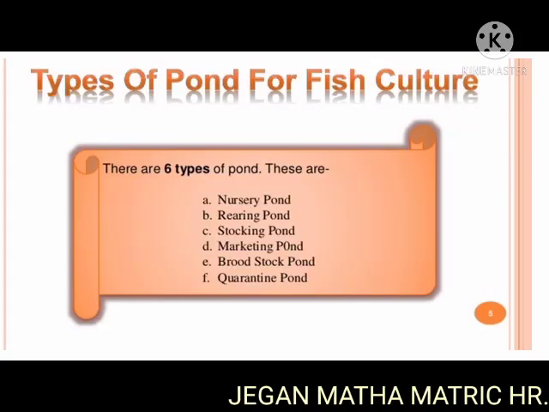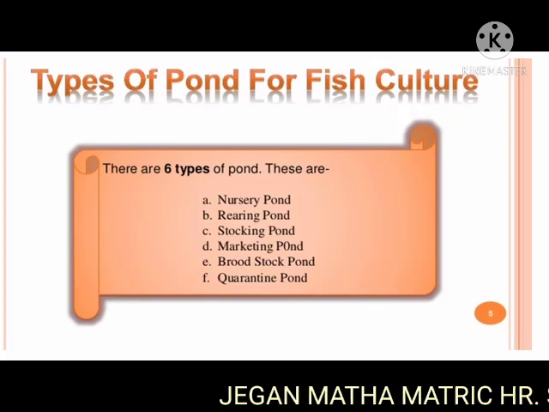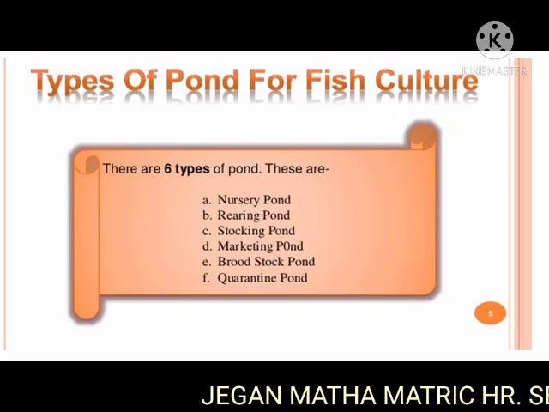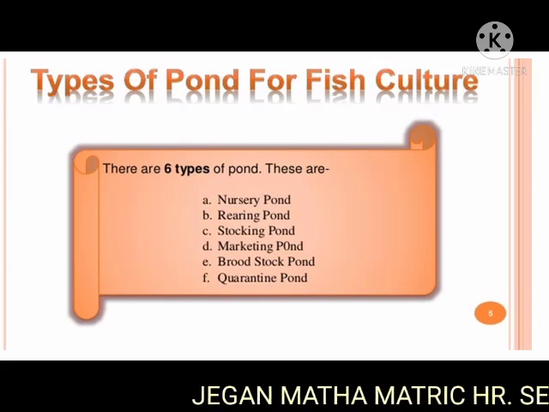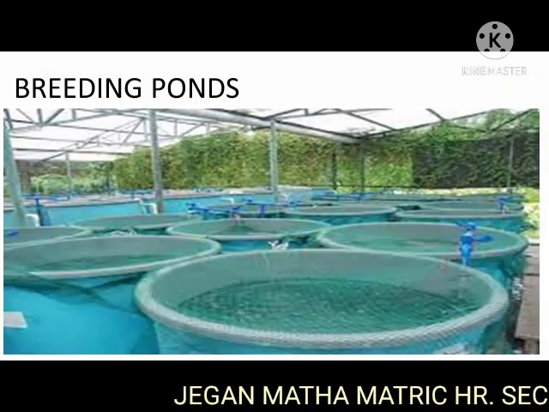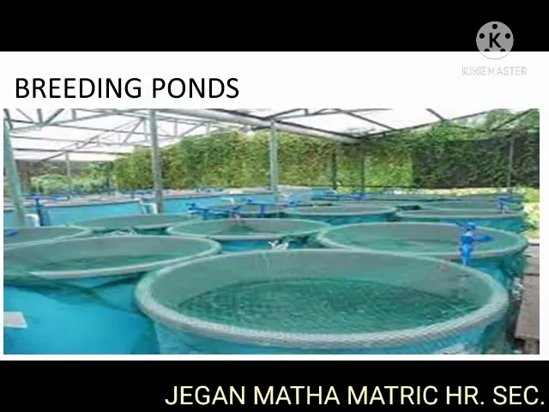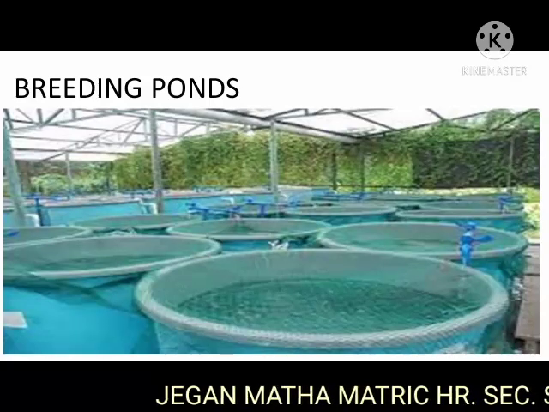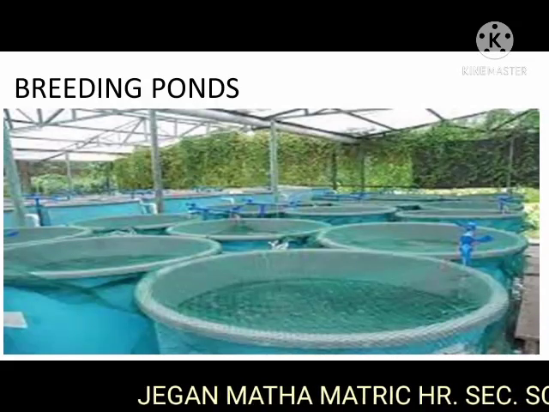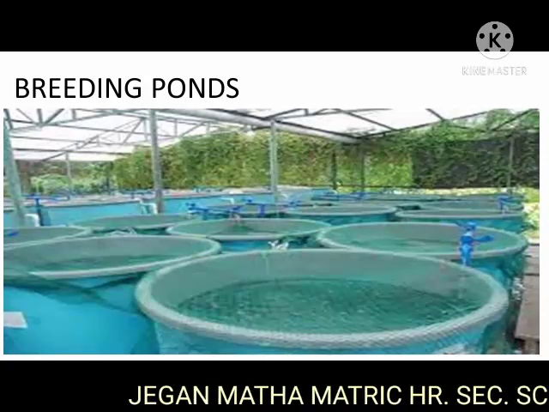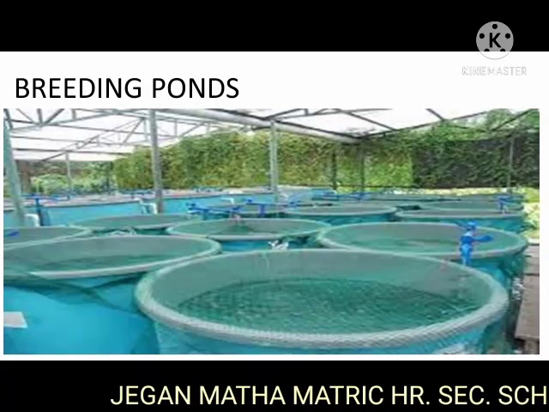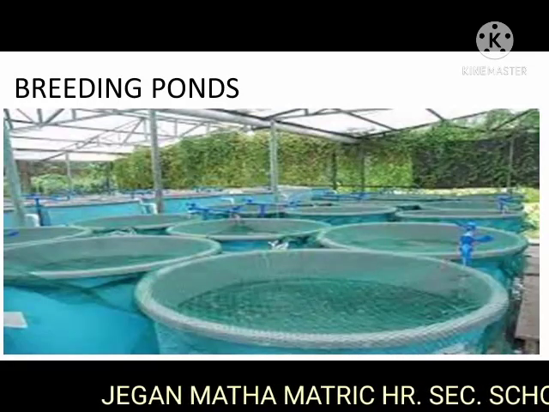Types of ponds for fish culture. A fish farm requires different types of ponds for the various developmental stages of fish growth. They are given below. Breeding pond. Healthy and sexually mature male and female fishes are collected and introduced in this pond for breeding. The eggs released by the female are fertilized by the sperm, and fertilized eggs float in water as frothing mass.